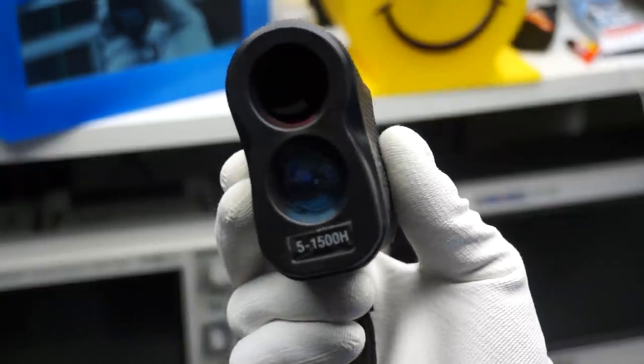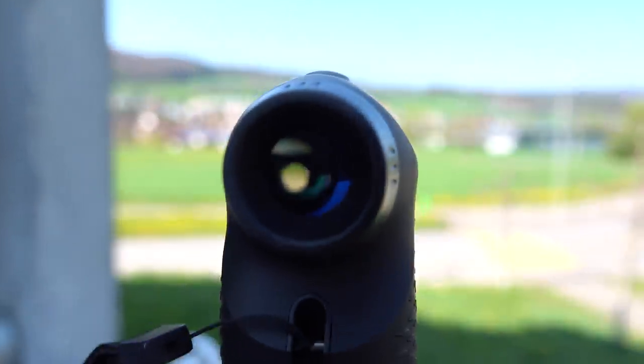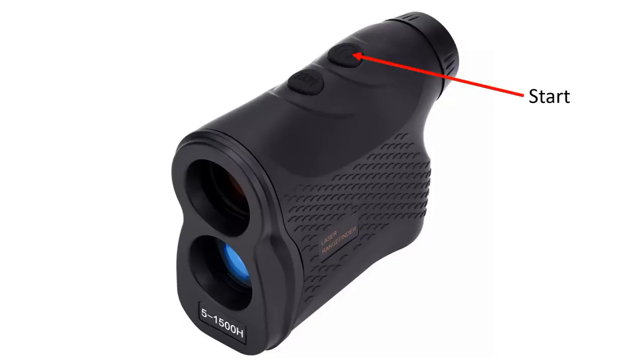The device has two openings in the front and one in the back. According to the datasheet, it also can measure speed and angles. You aim the target by looking into the rear lens. I tried to use my camera to do the same — it's not easy and sometimes the picture is not sharp. If I use my eye, the picture is bright and sharp. The optics work like field glasses, enlarging six times to get closer to the target. Symbols and a number are displayed as an overlay. One button starts the measurement and the other sets the mode. The device can measure distance, speed, and angle.